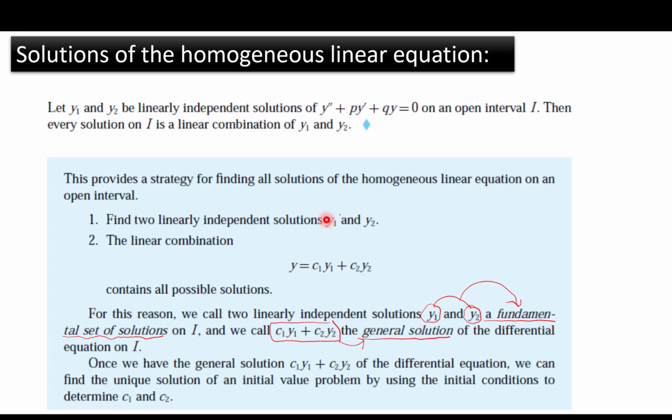So we have the fundamental set of solutions, and we have the general solution, which is the combination of the fundamental set of solutions. Then what will happen after that? Do you remember in the beginning I said that if we have constants in our equation like C1 and C2, this brings us to what? Let me use the pen here and recall what we have said. If you remember the curves that we were talking about before, we have something like this. We're going to find many curves established. Why? Because we have C1 and C2.